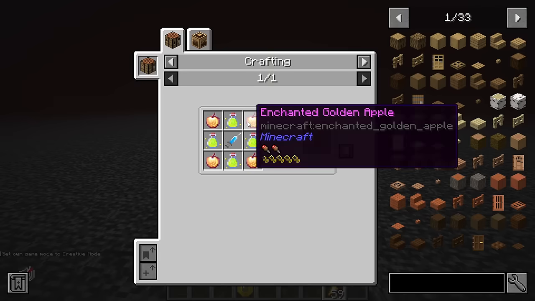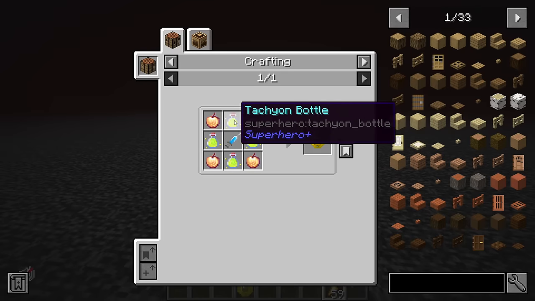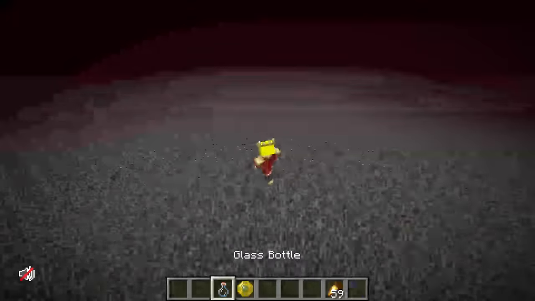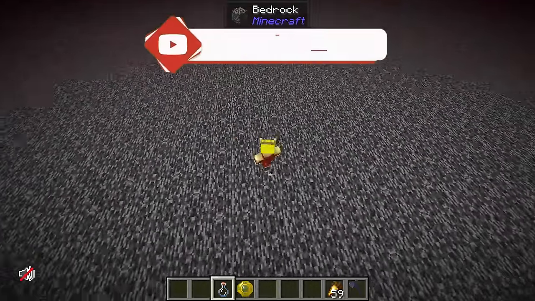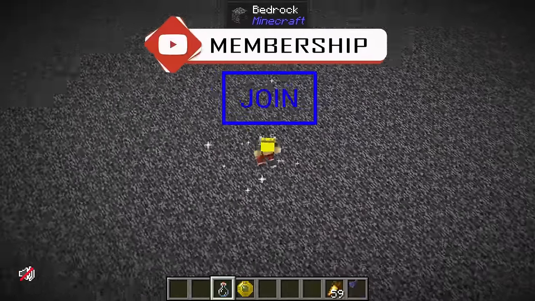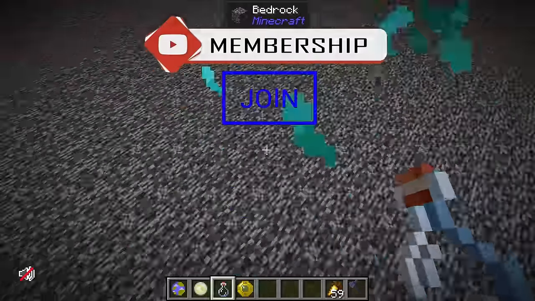Now, in order to access the Speed Force, we have to craft this item called the Tachyon Amulet. It requires 4 enchanted golden apples, 1 Velocity X syringe, and a Tachyon Bottle. A Tachyon Bottle is obtained by harvesting the tachyons of a speedster that spawn when they break the sound barrier. So let's build up speed right here by jumping back and forth and wait for some tachyons to spawn.